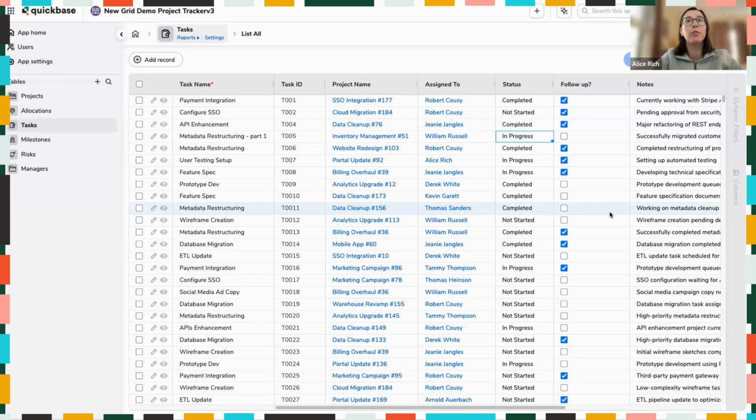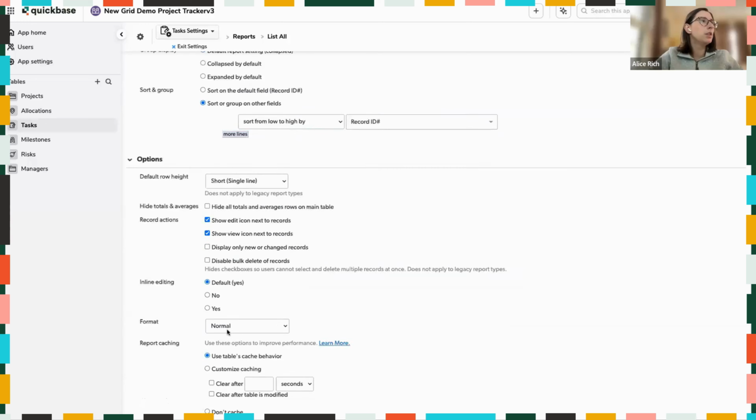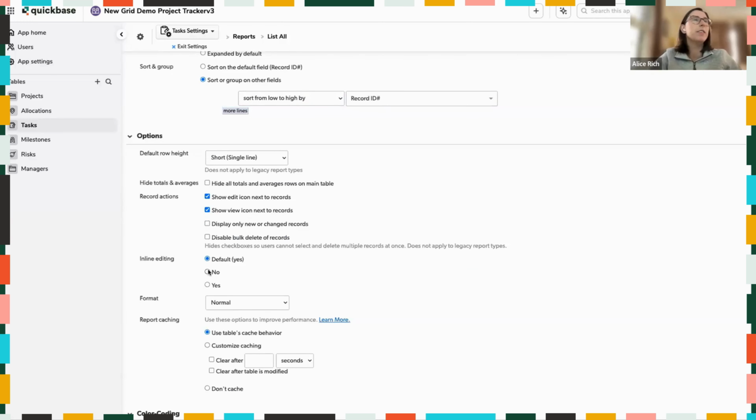If you are relying on form rules to make those fields read-only, then grid reports are not respecting that currently, similar to legacy grid edit, where it is just not something we're inheriting from the form. Those form rules are only respected on that specific form, they're not respected on grid edit as well. But if you have that scenario, you can go into your report settings and control if inline editing is available. You can say no for this particular report. Obviously, that's a little bit of a more severe move than just field by field. But yeah, you can control that through your role settings as well.